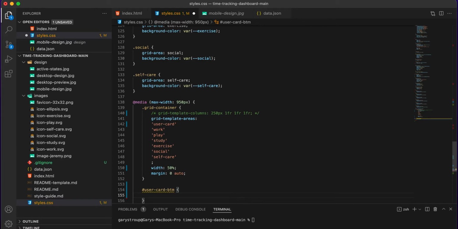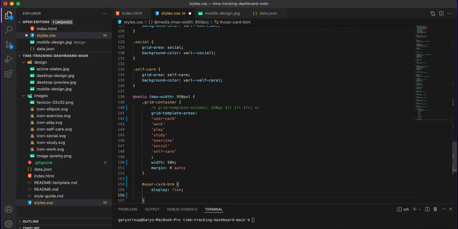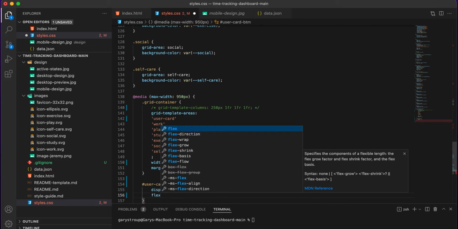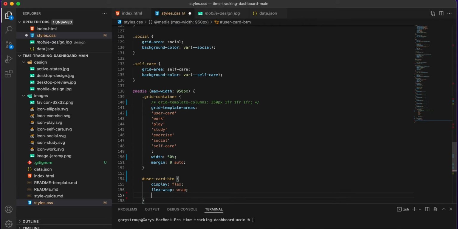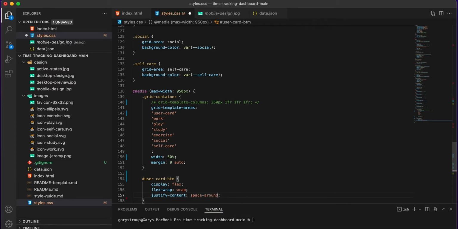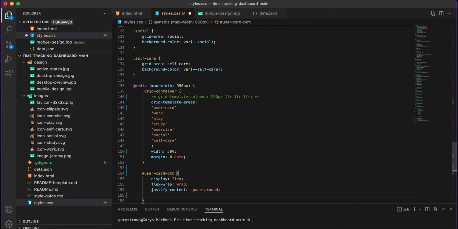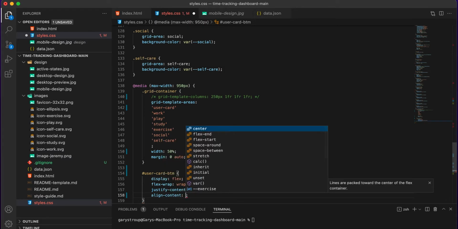bottom. So now we're gonna say it's display flex. We're gonna flex wrap. We're gonna say wrap. Okay, and then we're gonna justify content. We're gonna do space around, maybe even space evenly. And the reason why I did flex wrap was align, so not the items, but the content center.